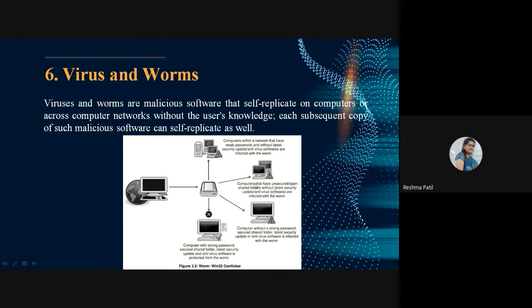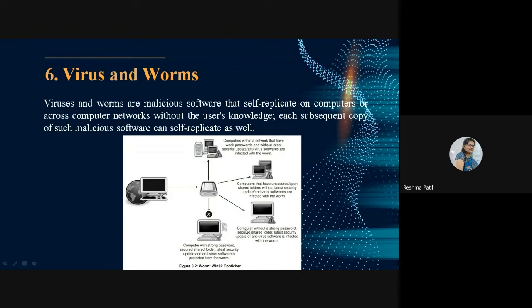Second case is a computer that has unsecure or open shared folders. You have shared your folders, but you have not kept them secure. That is unsecure, so anybody can use it and anybody can send viruses to your computer. Plus, without the latest security update or antivirus software, computers are infected with the worm. If this is the case, your computer can be infected with the worm because you are connected to the network.